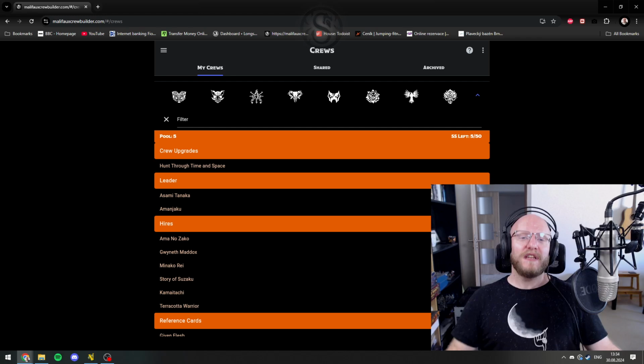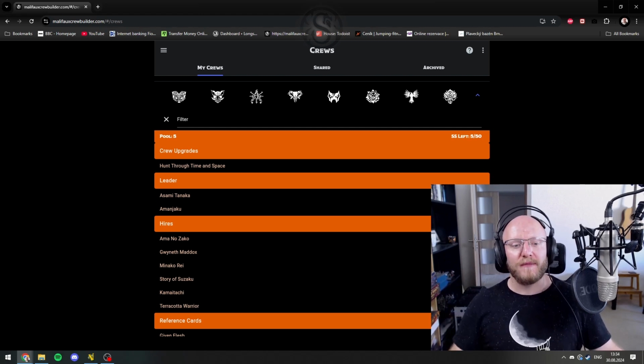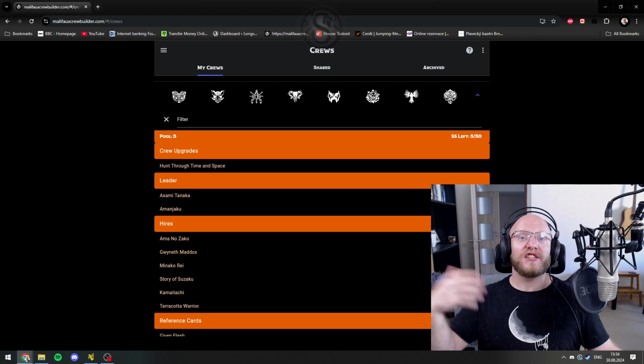Now, they are different. Yes, they are weaker. Probably. But they've now got access to the crew upgrades, so this means that Katashiro, as well as everybody else that are summoned by Minako Rhea, or by Asami, you can summon Katashiro with Asami, you probably don't want to, can charge and attack through rifts.